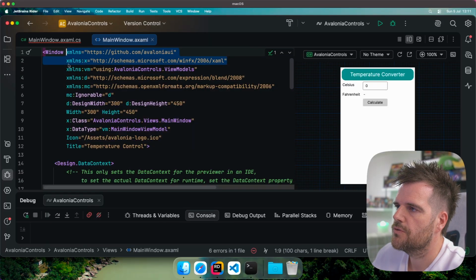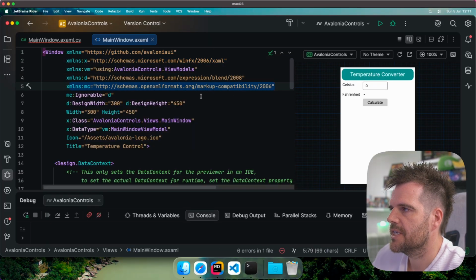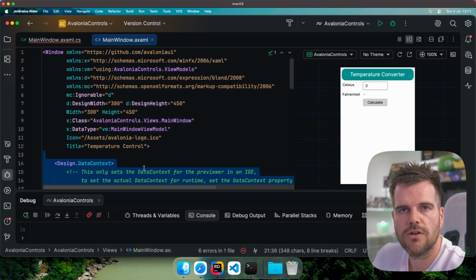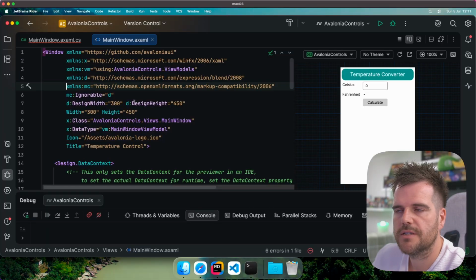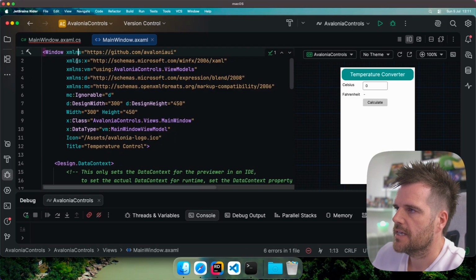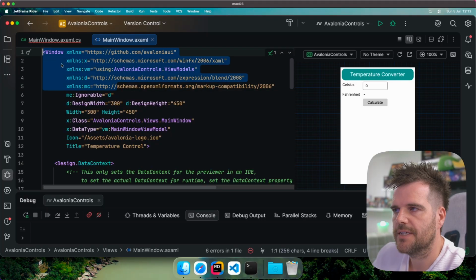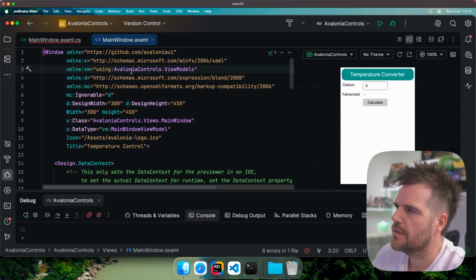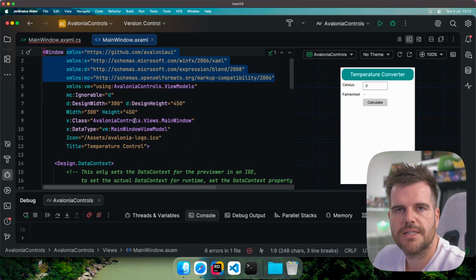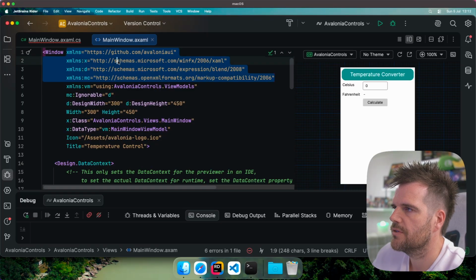Beyond these two critical ones, we have some markup compatibility, which is again built in, and it's just ensuring that the text we write in here follows standards that are going to work across a broader range of things. This d is design time. Again, you can see all the origins here coming from Blend, which is an old-school Microsoft UI before we had the more modern stuff. So all of these, the XML namespace, the x, the design time, and the compatibility, are all completely standard. Really, we want to move this down to here because these are the four standards. These are like the requirements for all XAMLs for Avalonia.